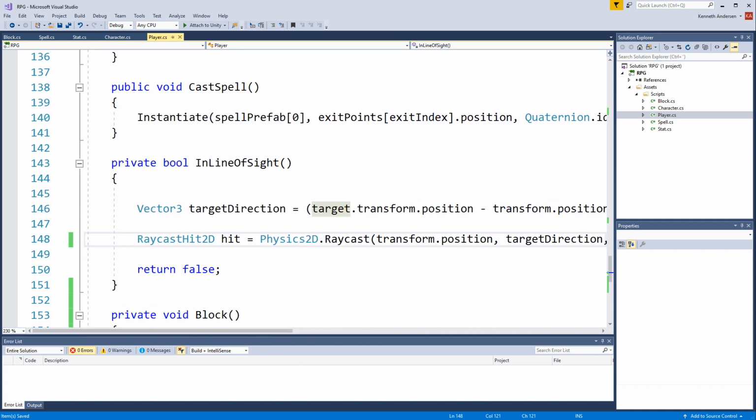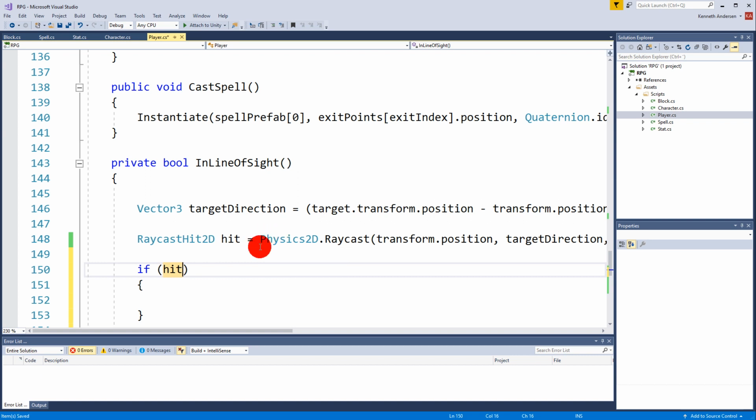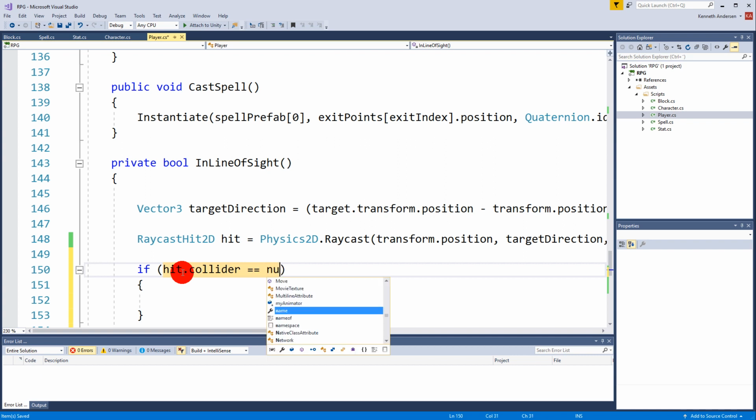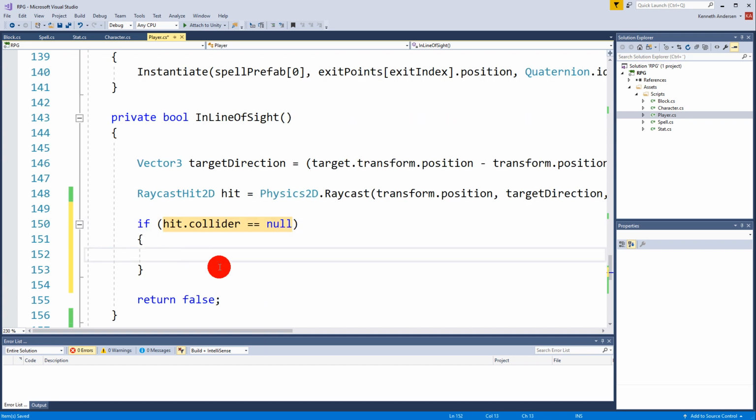So if the raycast hits something, so let's say if our hit, because if we throw this raycast, the information about the collider this raycast hits will be saved inside here. So I can say if the hit.collider is null. So if we don't hit anything, then return true. And why do we do that? Well, this raycast is going to be thrown towards the target.